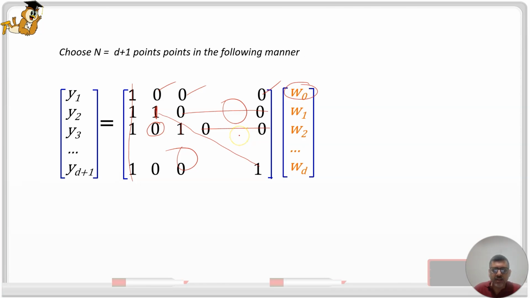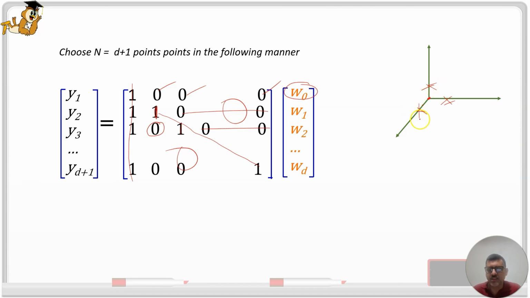Now, before I show you what happens, let me elaborate on the selection of these points. My first point is the origin, all zeros, and then the remaining points I essentially choose at a distance of 1 along each of the axes. So in 3 dimensions, these are the 4 points I choose: origin, 1, 2, and 3. So a total of 4 points in the 3-dimensional space. So these are 4 equal to 3 plus 1 points.